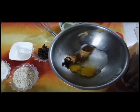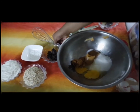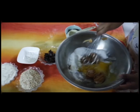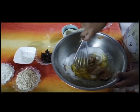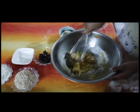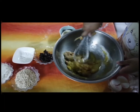Now we are done with putting the eggs into the bowl. Next ingredient is the flour. But before adding the flour or anything, we are gonna whisk the ingredients properly with a whisk. Mix the ingredients really well so that we get the proper taste.